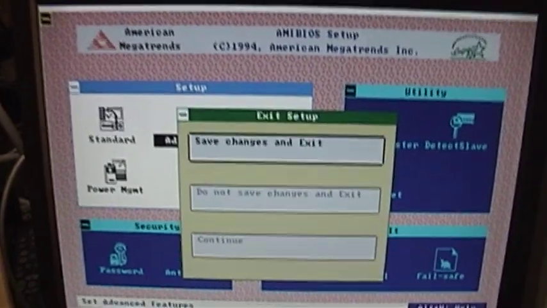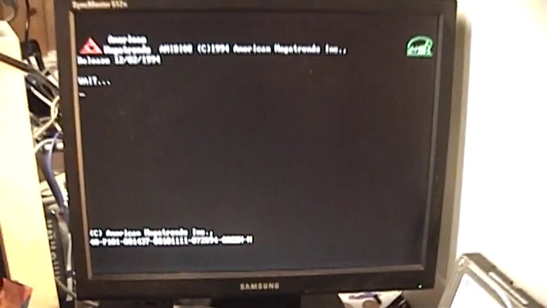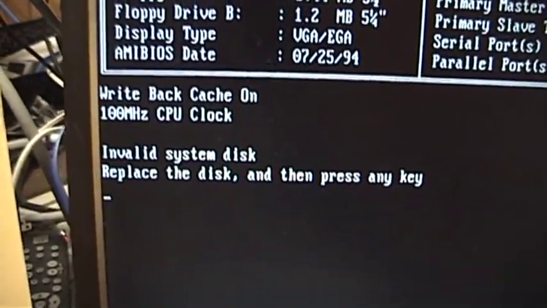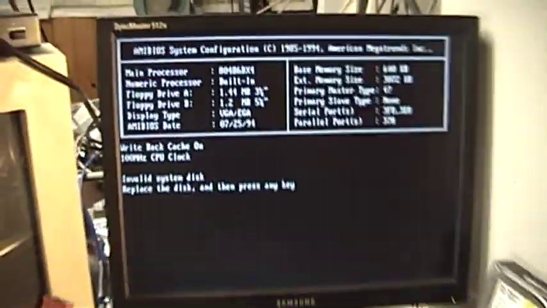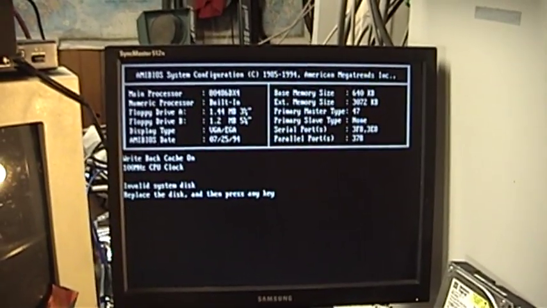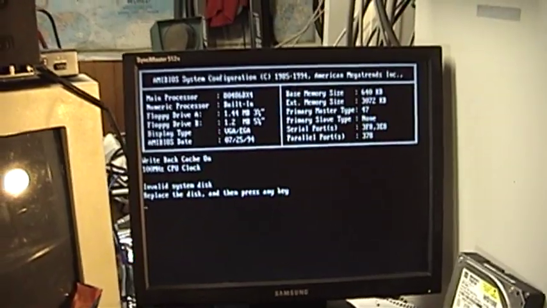So with that change made, I can go ahead and break out of the system setup program here, and as proof that the representation of the disk geometry has now changed, you'll notice that when the power on self-test concludes, the system can no longer boot properly. So I will have to go in and I will have to repartition the disk, reformat it just to be on the safe side, and then reinstall the system files.